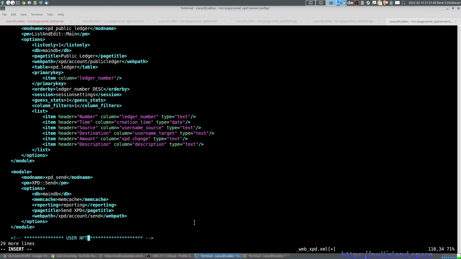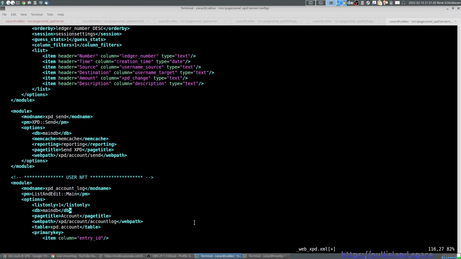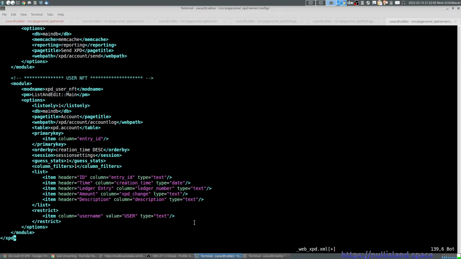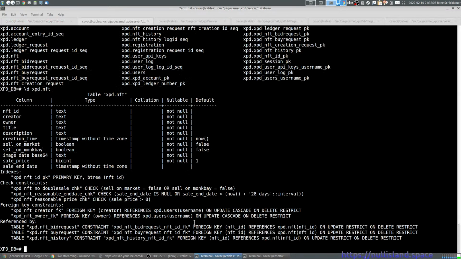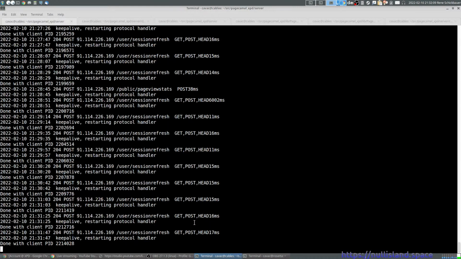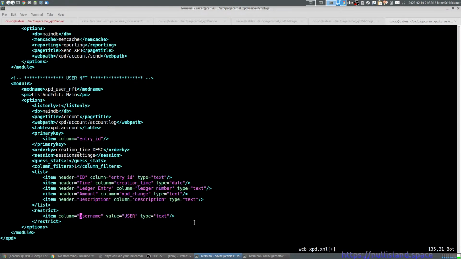Use NFT. We need user NFT. Username is user, yes. We restrict to that. Except we restrict to the owner. Because when it's owned by someone else, only that person can display it.